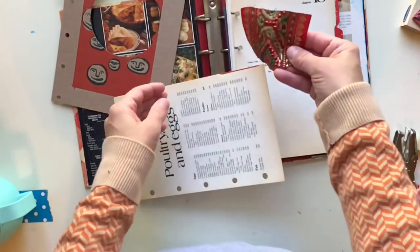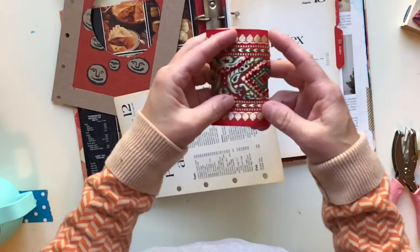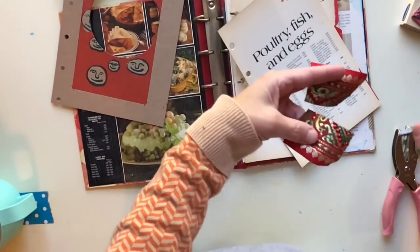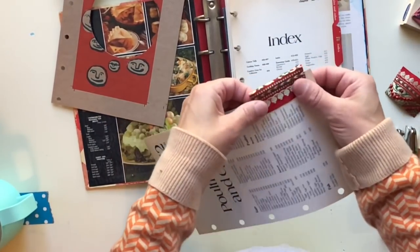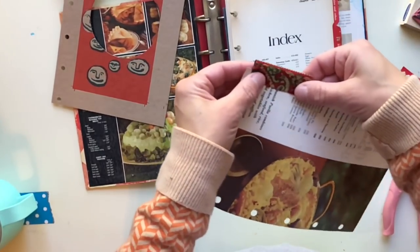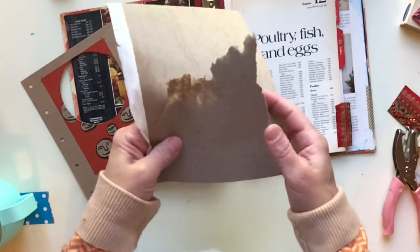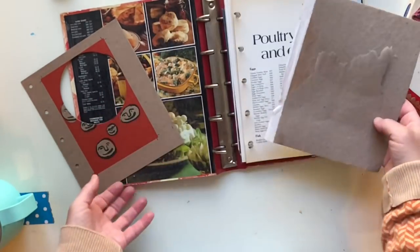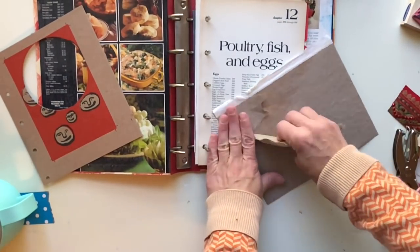In your kit you will have a piece of brocade fabric with some sequins on it. I'm going to add a little tab right here using a stapler. Another thing I'm going to do today is take the spliced piece of the front cover and back it to turn it into a usable page. The first thing I'm going to do is get rid of some of this bulk.